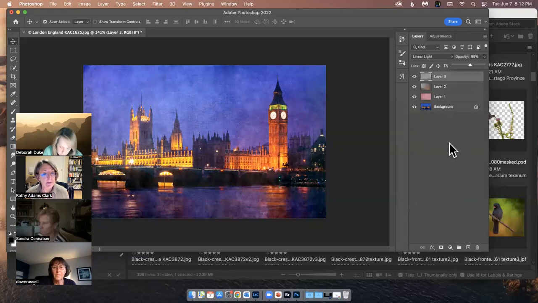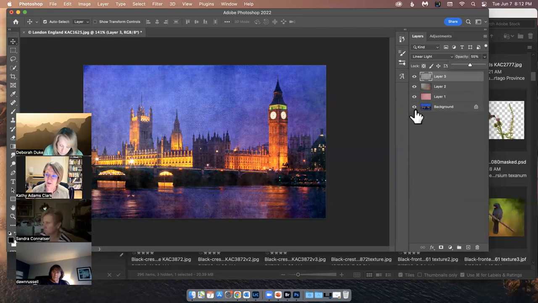Okay. So what happened once I got to this point originally was I realized my picture now is totally different than what I started with. So now I've got a foggy scene in London at night. I'm not dealing anymore with a crystal clear picture of London at night. I've got kind of a foggy, menacing type picture. So now we're going to play around just a little bit more.